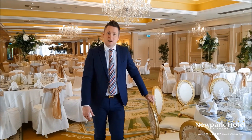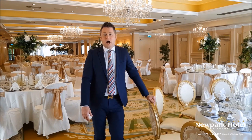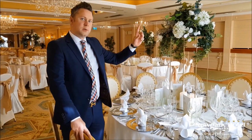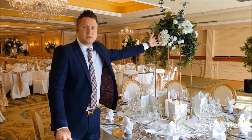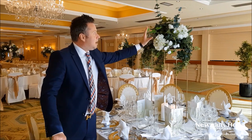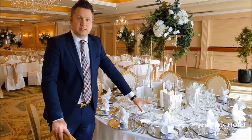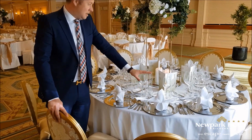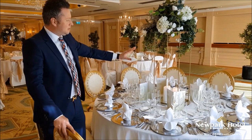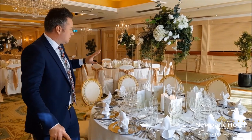You're all very welcome to the ballroom at the New Park Hotel. We're going to give you a little tour of the room, but beforehand we'd like to highlight our beautiful table decor and centerpieces. We're starting off with our gorgeous Persian silk flowers that we've introduced this year — we have hydrangeas, peonies, roses, eucalyptus, ivy, and lisianthus flowers. We also have our silver charging plates, gorgeous napkins, personalized menus, and candles. What's really beautiful about this table is that with the metal stand for the flowers there's no obstruction of view — all your guests can see right through it.